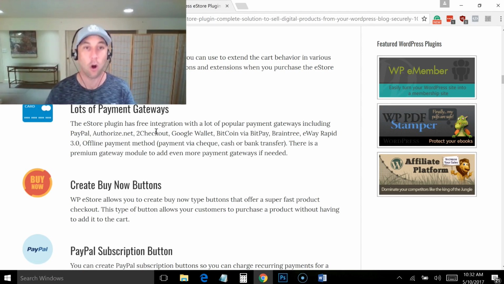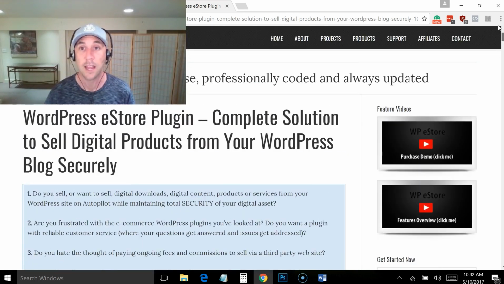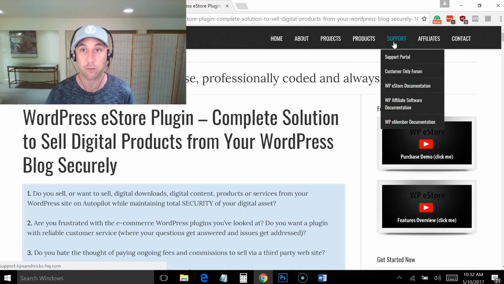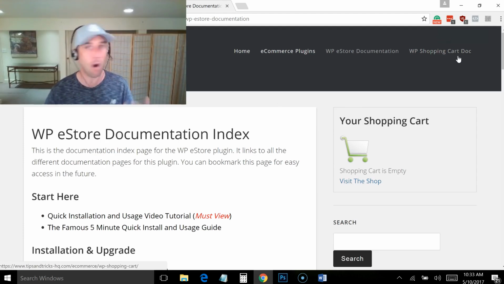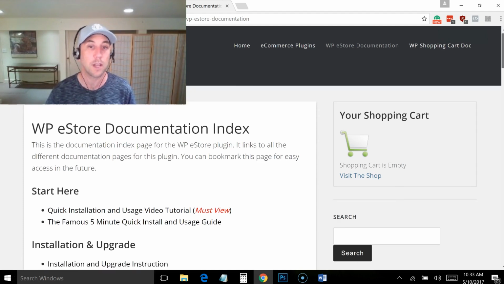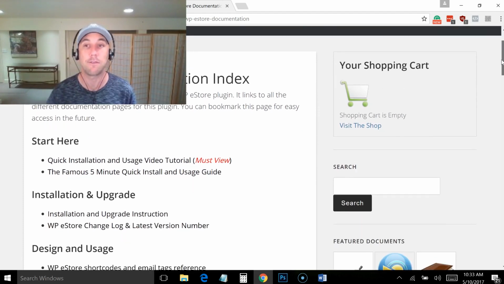So you're all in, and if you want to run a membership, they do have an eMember plugin. It's a one-time fee. All in, you're less than $100, and you can accept payments, and you can build your business. The one other thing I want to show you here is up here in the corner, we've got this support tab, and then you can see the WP EStore documentation. I'm clicking on that now so you can see this is, and all of these solutions have pretty good documentation, but their documentation is written out very, very well.